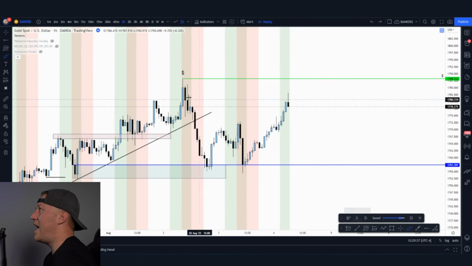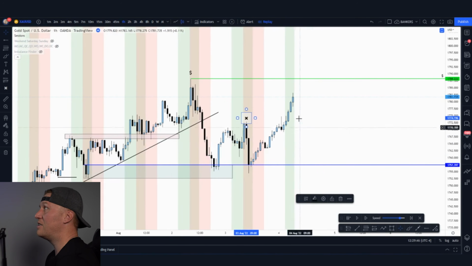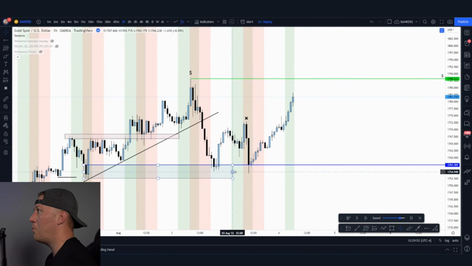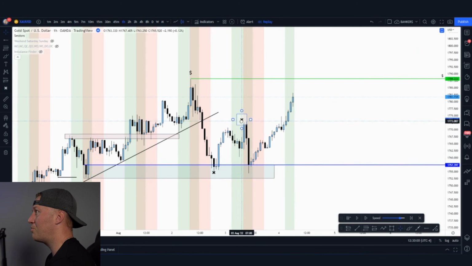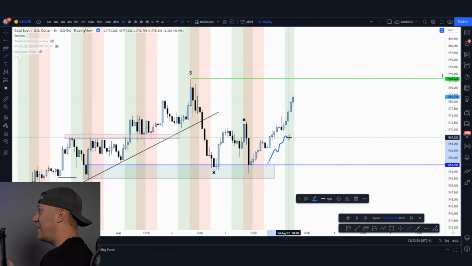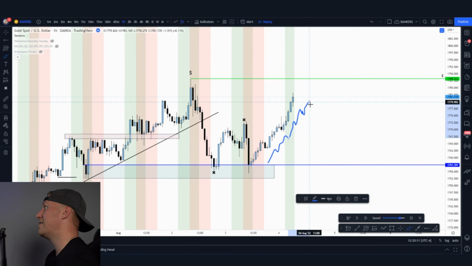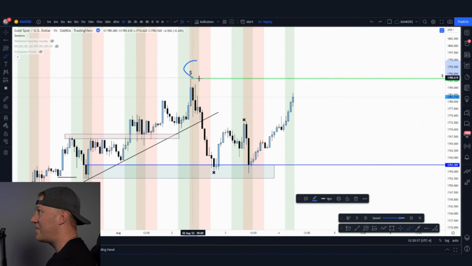We can see price has pushed up higher than this level here, taking the previous day high. So now when I come into the office, this is the price action that I'm looking at. We can see price has respected this area one more time, but also took out this low here, which was Asian low, then ran on this high here, which was the previous day high. We can see some nice bullish price action during Asian session, and then more bullish price action during London session. So at this point, when I came into the office, I'm pretty confident of where price is going, and it's for this high here.